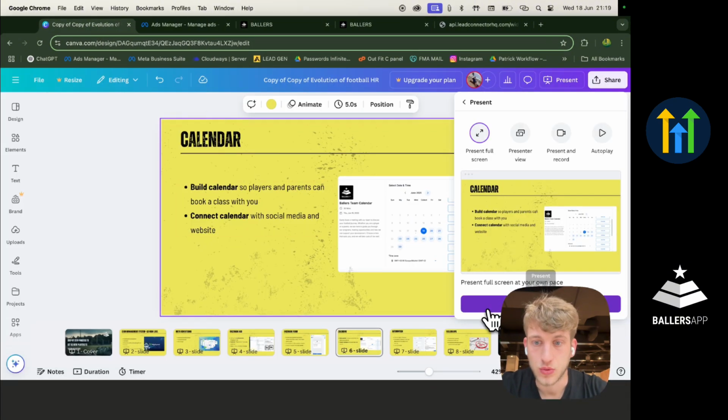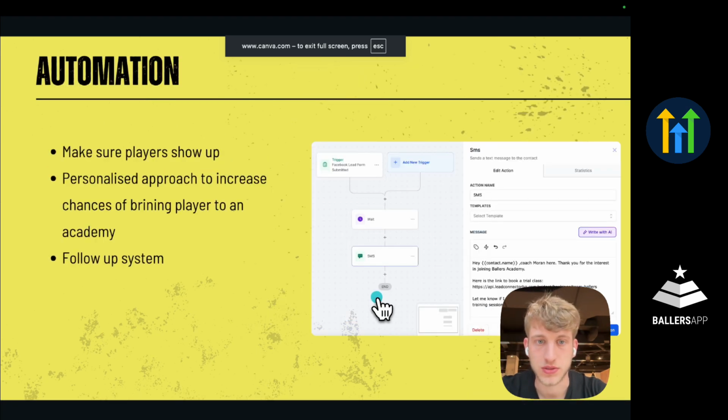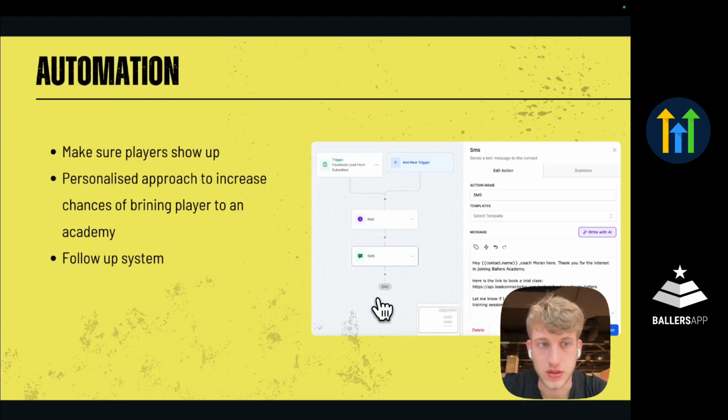The next thing that you want to be paying attention to is the automations. Automations are something that we've put a lot of focus on, because automations are simply helping us save a lot of time. It is a lot supporting us with streamlining the operations. And one of the cases that we use these automations is once somebody submits a Facebook form, we want to be encouraging them to book a trial class.